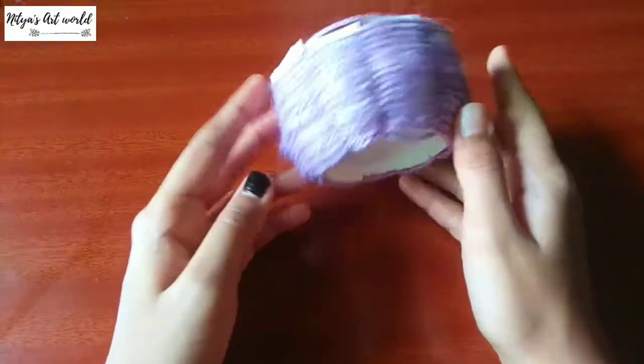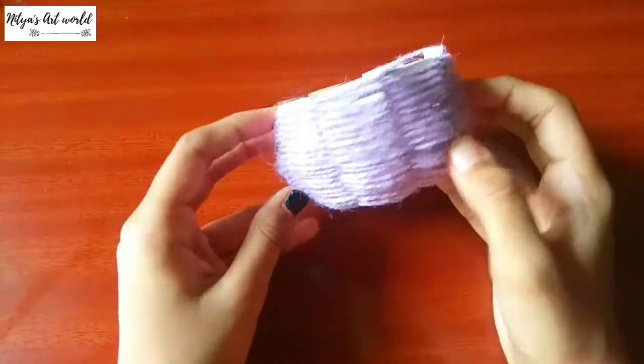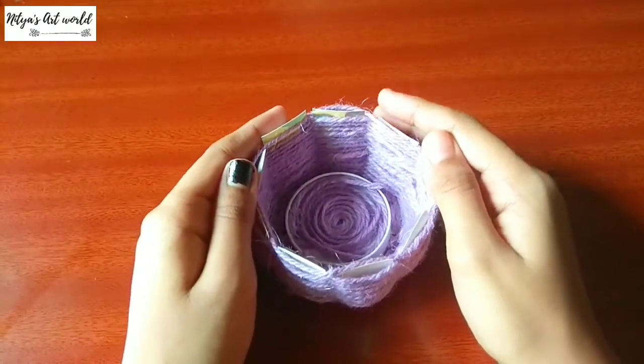So in this video, I'm going to show you guys how to make this jute pot. This is very easy and it looks pretty good.